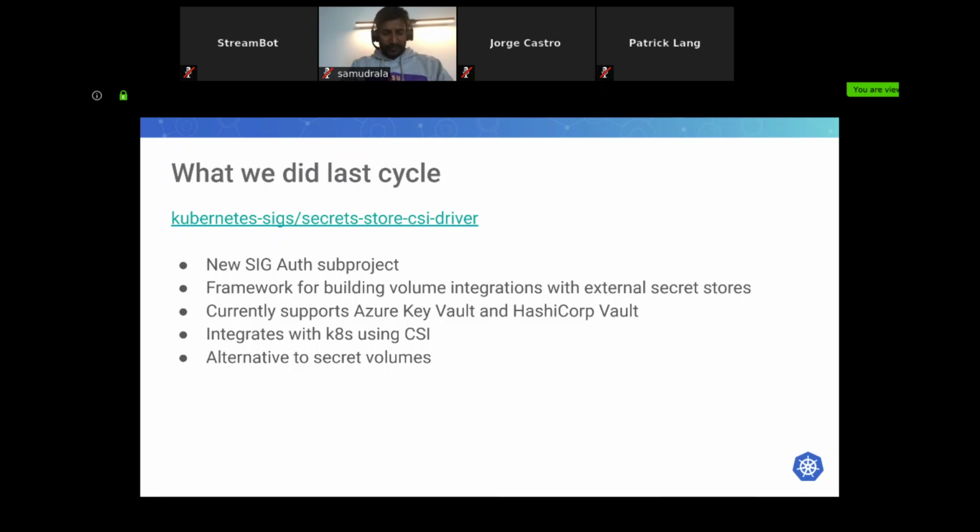Kubernetes secrets have some issues that have been pointed out over time, and there's a lot of awesome tools that support really good management of secrets, such as Vault. And we heard a lot of users wanted better, deeper integration. So we're hoping that this project can serve as a building block for people who want to integrate Kubernetes secret style volumes with their secret manager of choice.